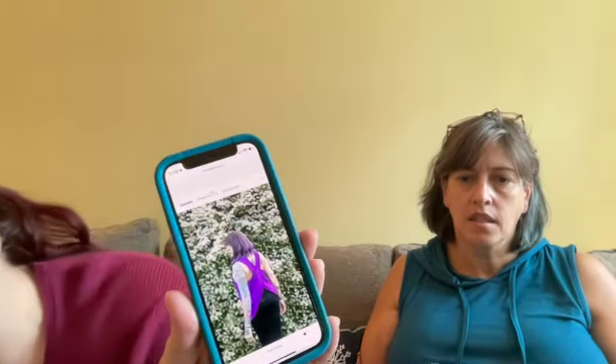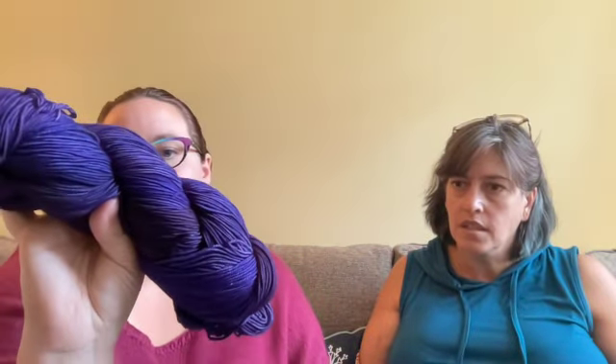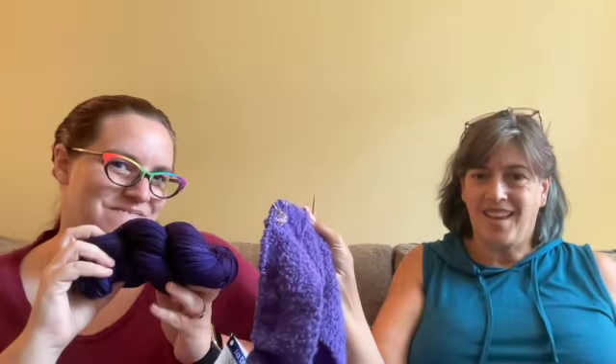I'm going to make the Misfit by the Stitchin' Witch — this cute little X crossback design. I'm doing it with Malabrigo in Dewberry, which is my color. And it is Jenna-colored, so I'm hoping it doesn't fit her. The crossback open-back style is very cute. We're featuring Malabrigo in our newsletter next month for the Knitting Guild because they're out of Peru — it's Hispanic Heritage Month in September, so we're highlighting Malabrigo and Manos del Uruguay.